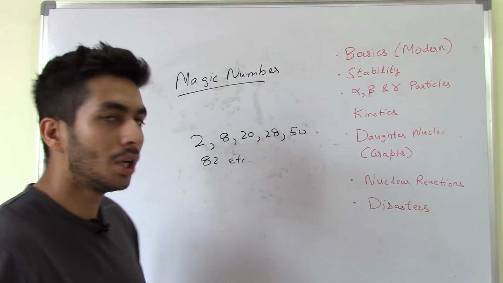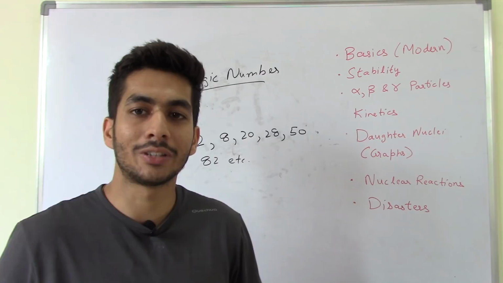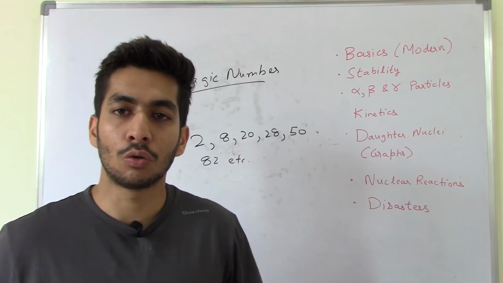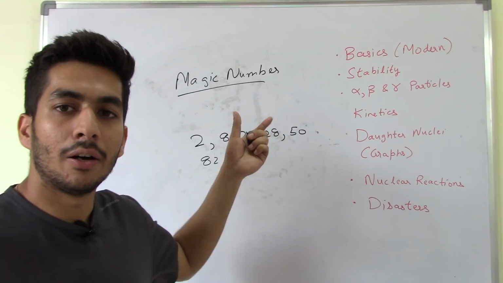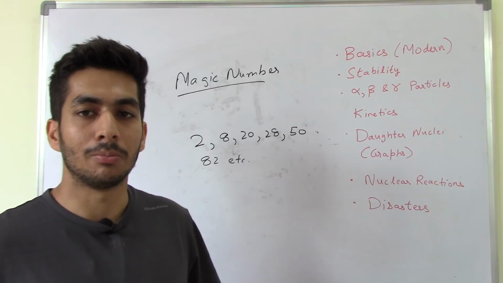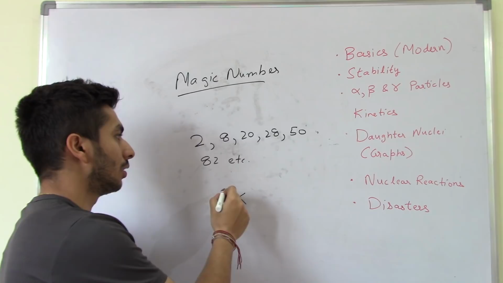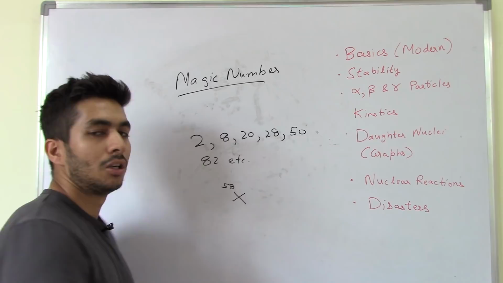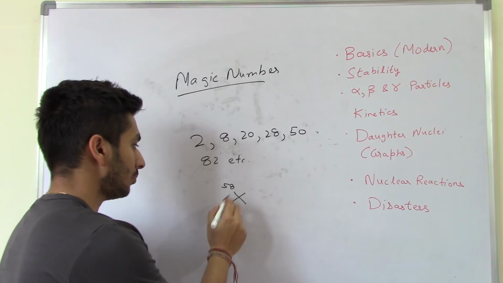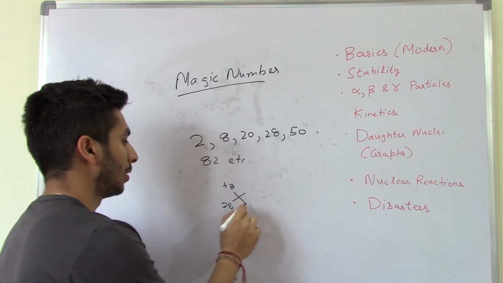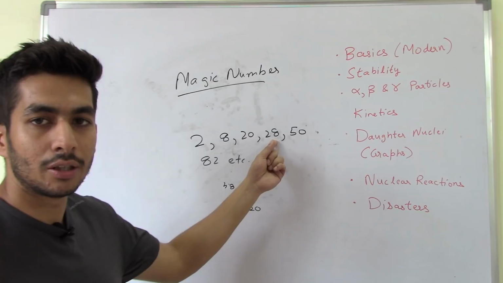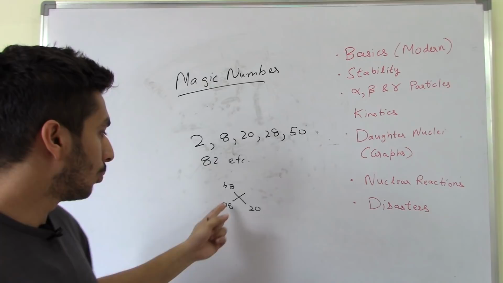And as you all know, there's no magic in science, right? Science actually proves the reason behind everything. So if you have watched that video on calculation of nuclear spin, you will understand why these are the magic numbers, or why when a nucleus has these numbers of protons or neutrons, it is extremely stable. So let's say we have an element with mass number 48, and there are 28 protons and 20 neutrons, then it will be extremely stable, because the number of protons and the number of neutrons both follow the magic numbers, and because of this it is considered extremely stable, right?